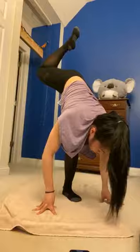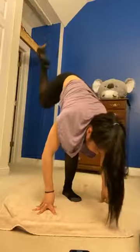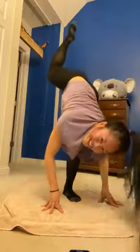Bend your left leg, no hiking. Send your knee to your chest, tuck, tuck, tuck. Send your left leg through. Use your strong arms, push, tuck. Knee to chest, send your left leg all the way up high toward the ceiling, lift.